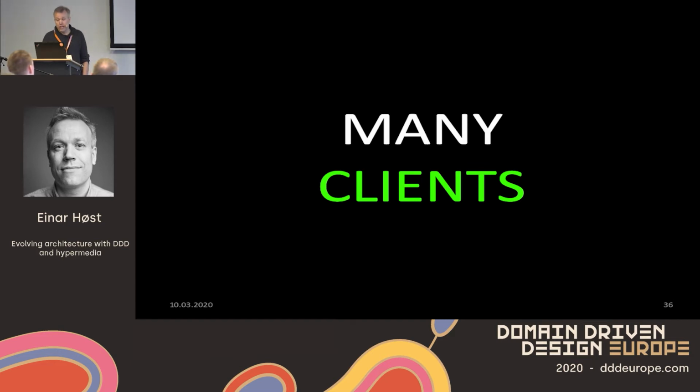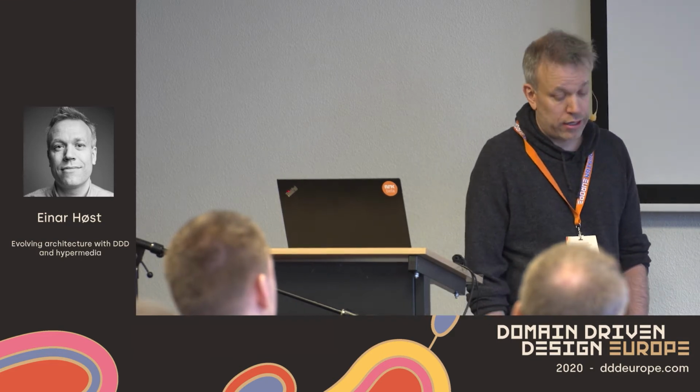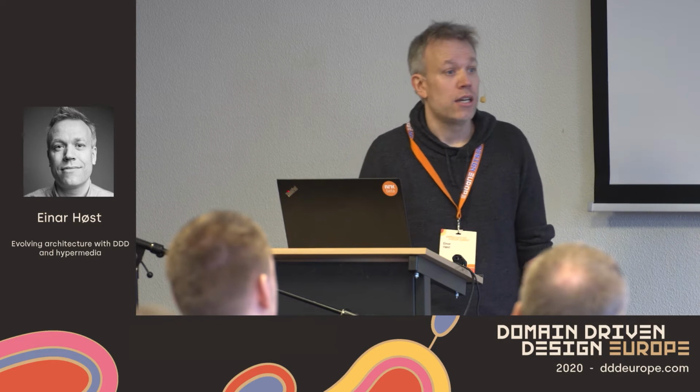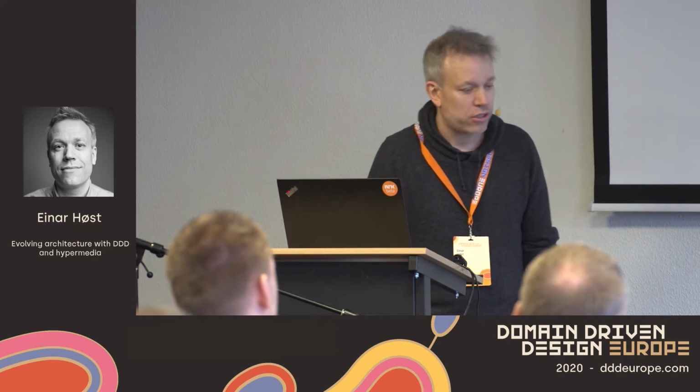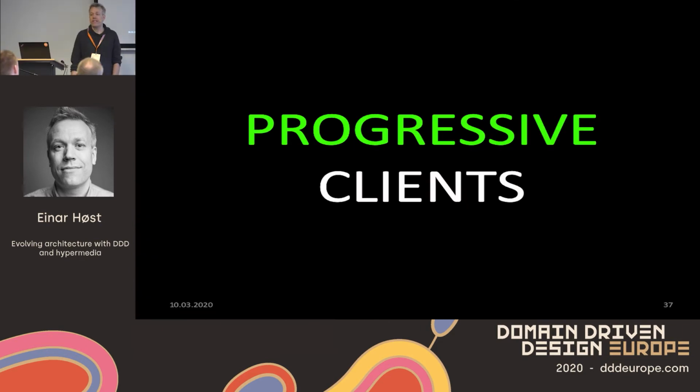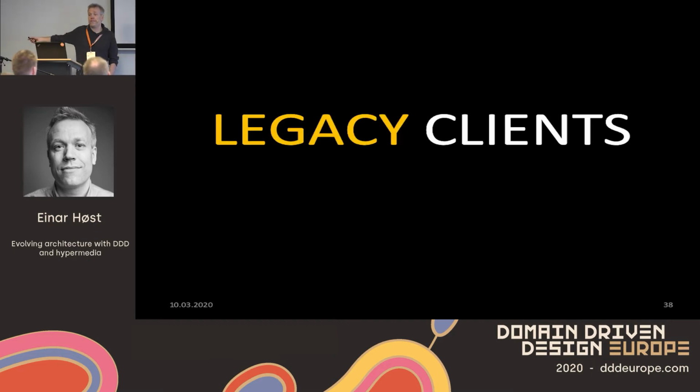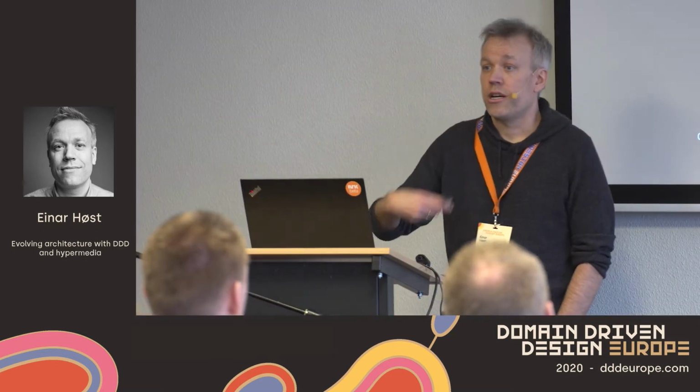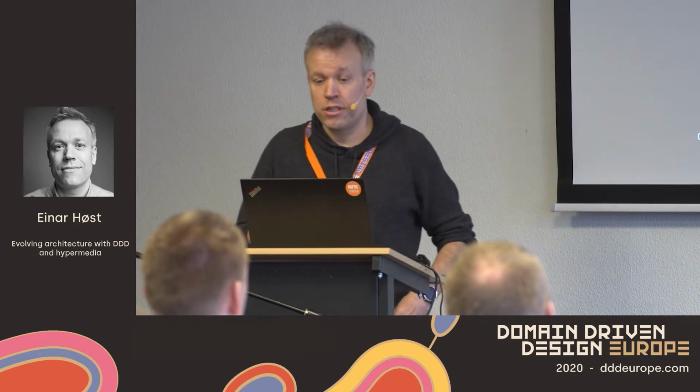And there are a bunch of different kinds of clients. So you have your laptops, your mobile phone, your smart TV, and you could roughly, I think, group those into two categories. You have your progressive clients, like our web browser client, which deploys every day and tries out new features. Also, like the latest iOS mobile phone, this progressive client deploys a lot. And then on the other hand, you also have legacy clients, which might be a client running on an old smart TV that doesn't really get updated that often. So they had radically different deployment cycles.